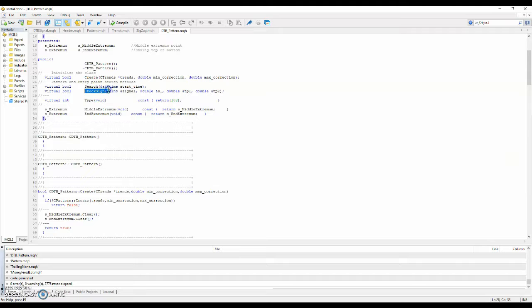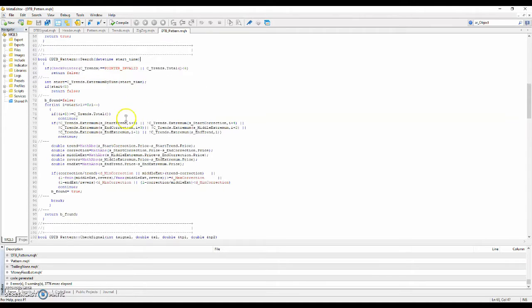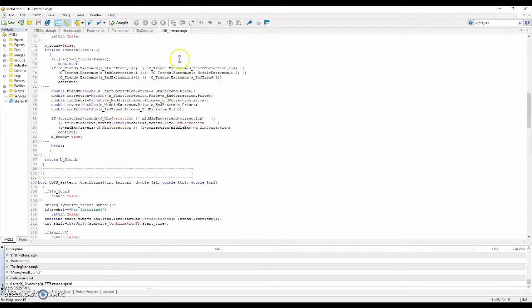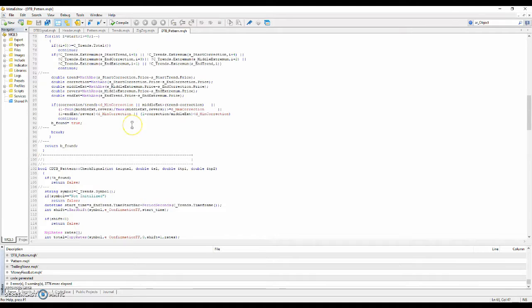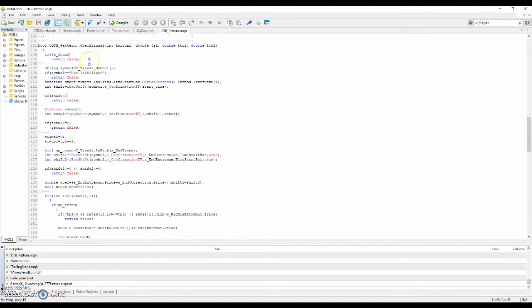Now we have the wizard, because the wizard is the one that majorly deals with buying and selling. So the check signal down here. This was the search. This is where it checks through to make sure we have enough extremums for the actual whole process. And scrolling down, check signal is where it would check through everything.